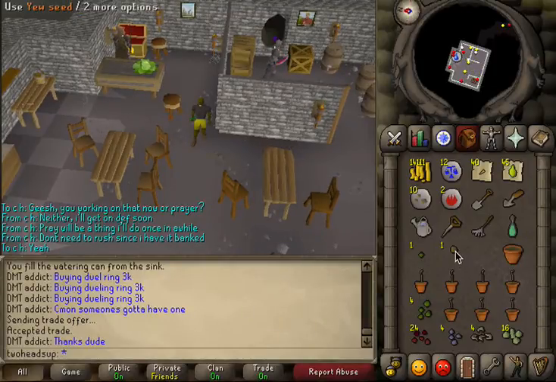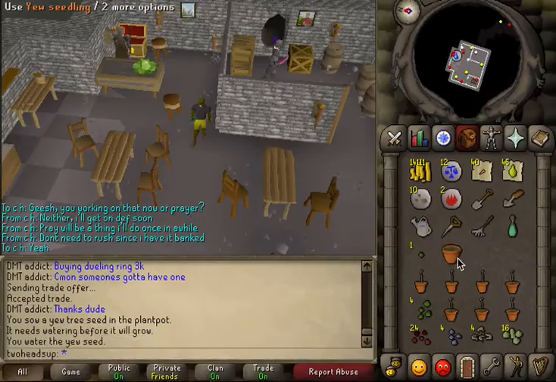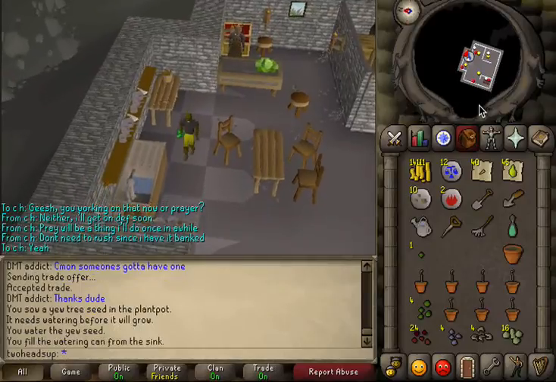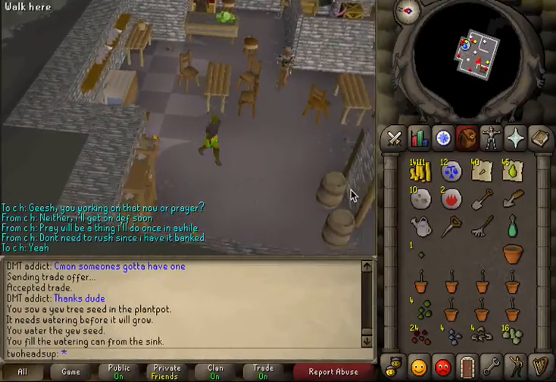Now, let's talk about, okay, how do I plant a tree? How do I get a tree started? Well, you get a tree seed, you get a plant pot, which you can also buy from a farming store. Use the seed on the pot, and then you get a watering can, and use it on the seedling. I think the seedling takes a maximum of 3 minutes to grow. So, yeah, we'll let it work on that.